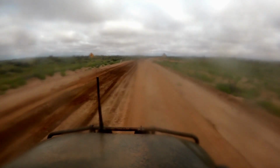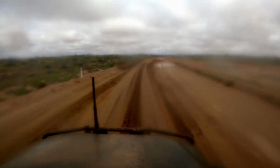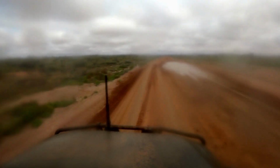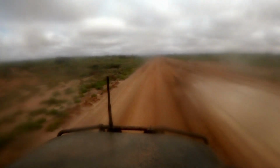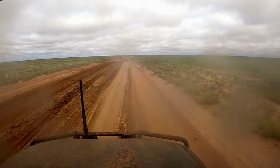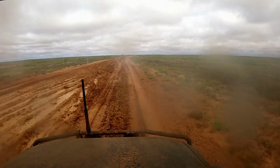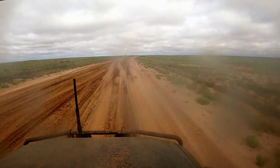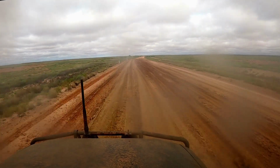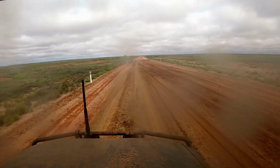And apologies for the out of focus footage. Again, that's due to water sitting on the camera case. It's hard to tell when you're driving the car when it is and isn't covered. And again, you've got this one dry part of the road. The rest of the road is very soft, very muddy. There's sometimes opportunities like this where you can get back on the correct side of the road, and I certainly made use of those. But sometimes, like we just were, you do have to drive on the wrong side of the road and just keep an eye out.